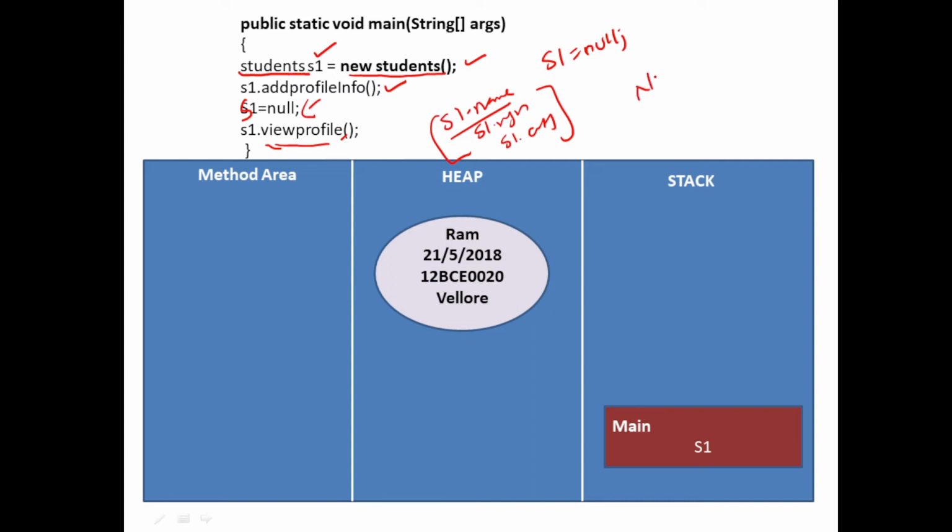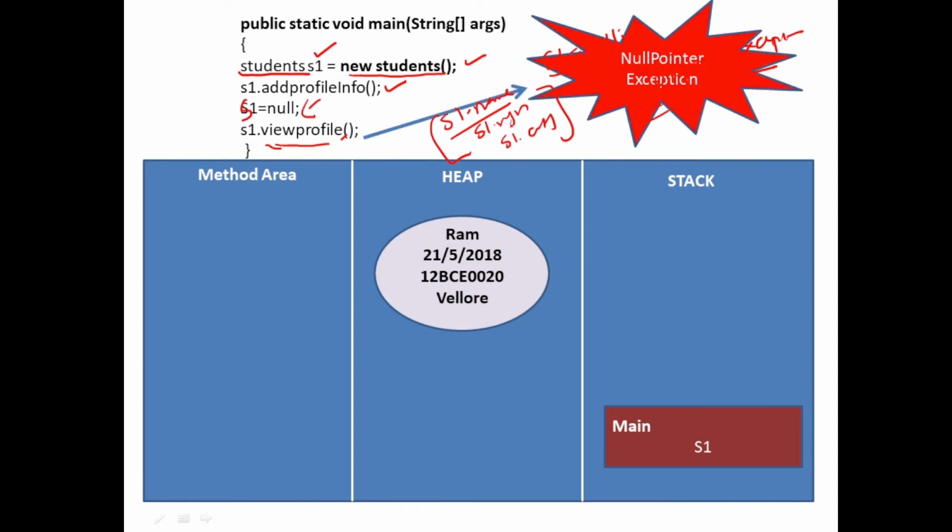So you're going to get a null pointer exception. See, I'm pointing to null and you're asking me to fetch data from somewhere on the heap. So this is one of the famous exceptions, null pointer exception. You can very well try it: if you just create an object and then you make the object reference point to null, and you try to access some data members of the object, you will get a null pointer exception.